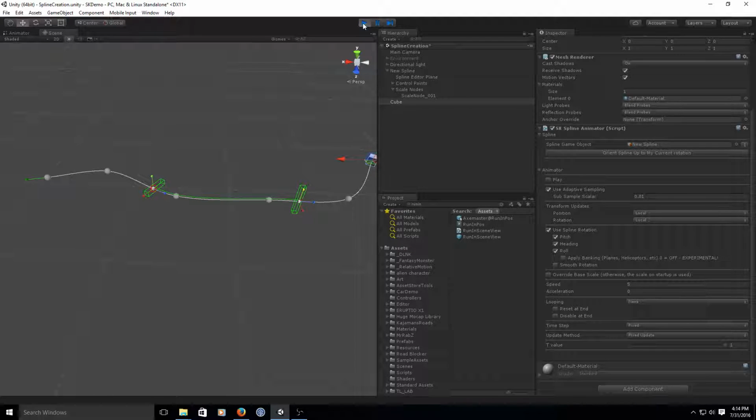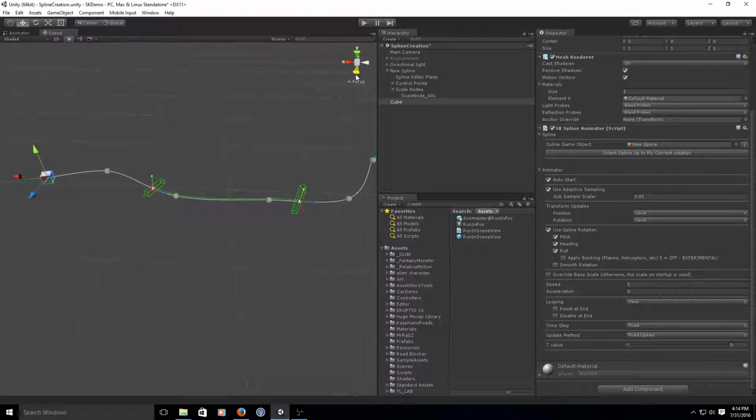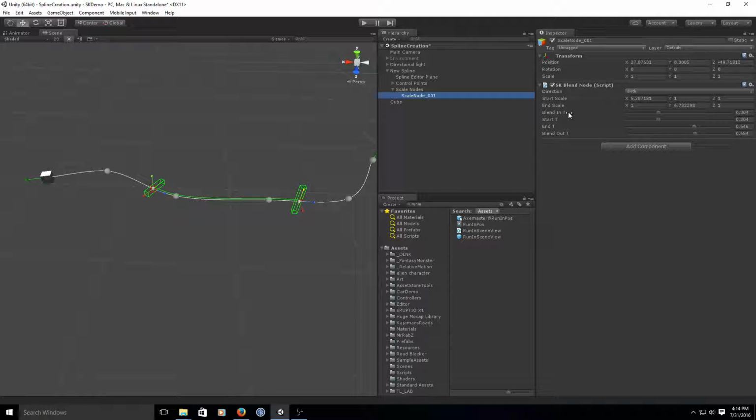Okay, now we just saw that it snapped, right? And maybe we don't really want that. So that's what these other two T values are for. You've got a blend in and a blend out. So the blend in will blend into this start one from the spline scale, and the blend out will blend from this end scale back to the spline. So you can just come in here and you can move this back, and you can see that it moves that little red dot and this little red line to indicate where it starts and how it goes over. So we can say, well, set it to there, okay? And then we can do the same for the end. We'll drag this one out here so it has that much of a blend out.